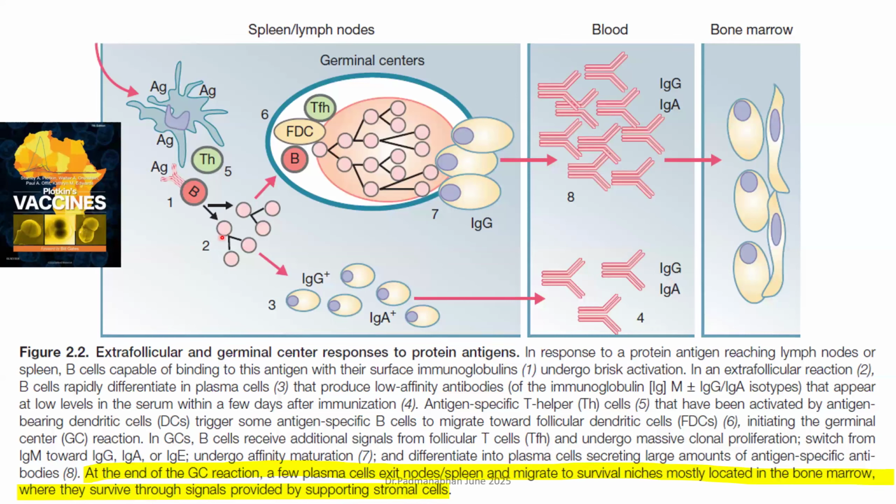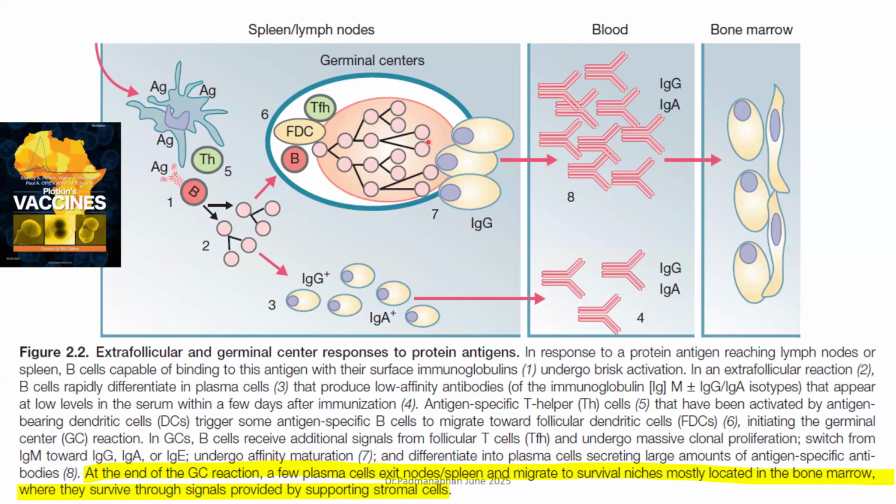Now these B cells which produce plasma cells should enter the germinal center of the lymph node and spleen. For this, it requires T helper cells. Therefore, only if you have a conjugate protein or live vaccine will it enter. Polysaccharide vaccine will bypass this. It will go straight into low levels of low-affinity IgG antibodies.